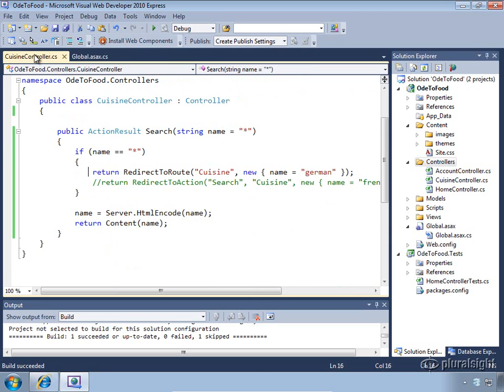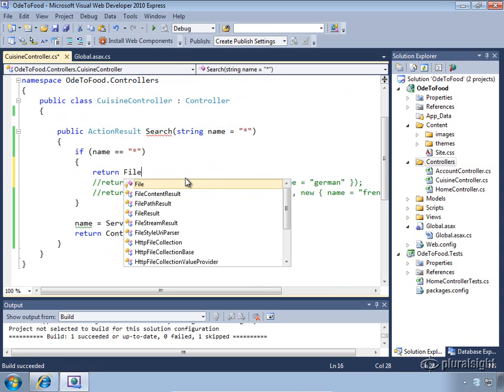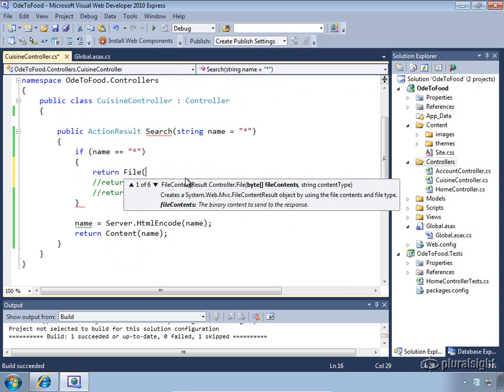Let's try a couple more results. Just for kicks, instead of doing a redirect, let's try to return a file result. So when we return a file, one of the things we can do is pass in the byte array that would make up the file contents, or a file stream. We can also just pass in a file name and a content type. So for the file name, let's just send back our site.css file.